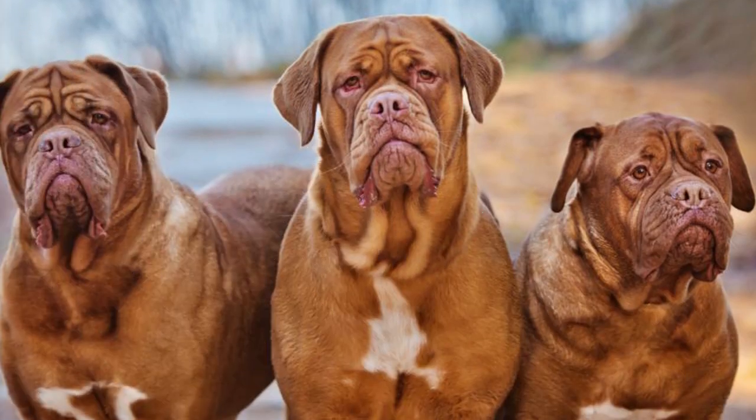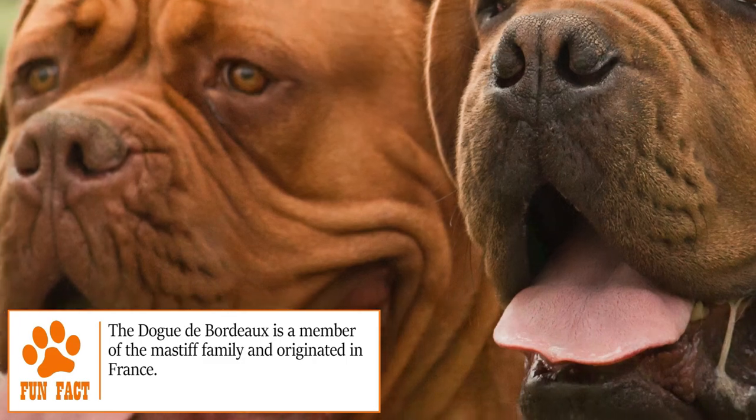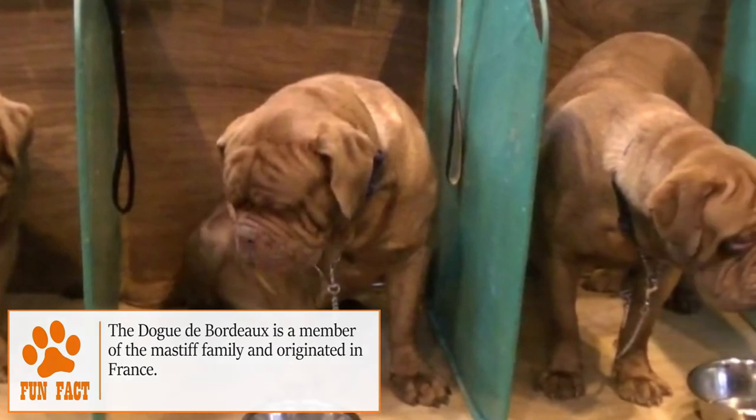Training. Even if it's a very balanced breed, due to its size and strength, the Dogue de Bordeaux needs firm and constant training to achieve the desired results. You'll always need to use positive reinforcement and don't get angry with them. Otherwise, they could also become angry, depressed, or disinterested in their training.